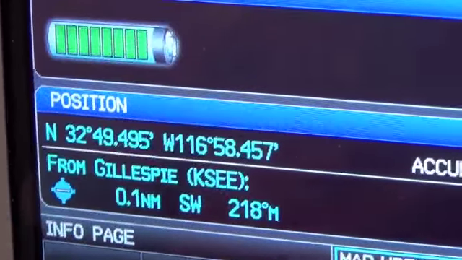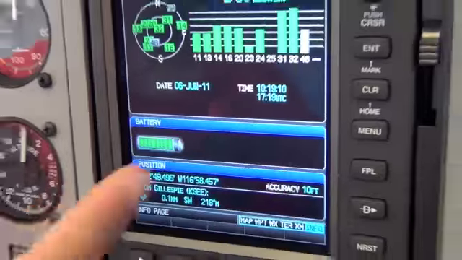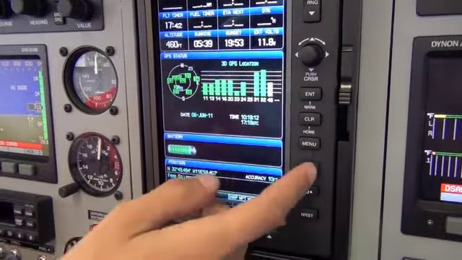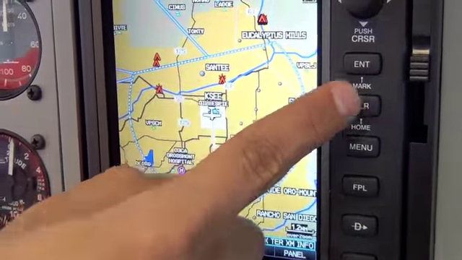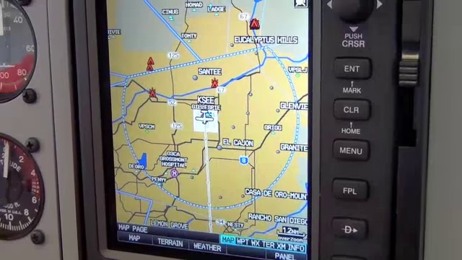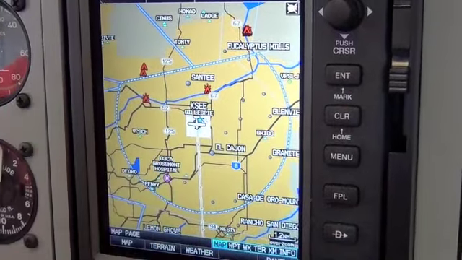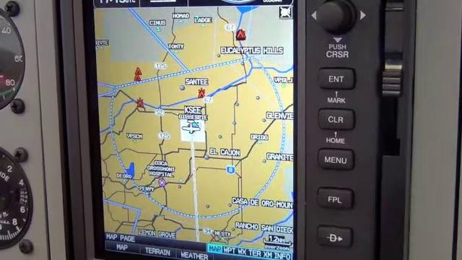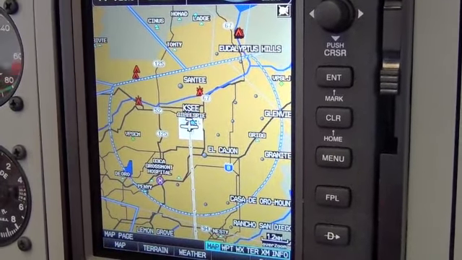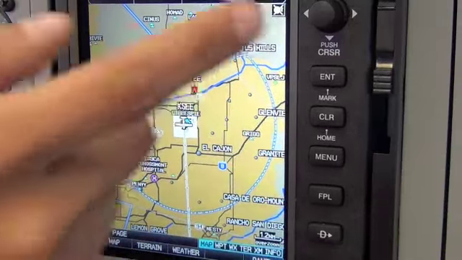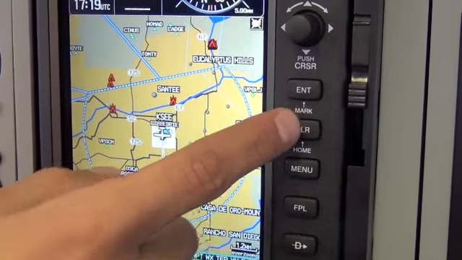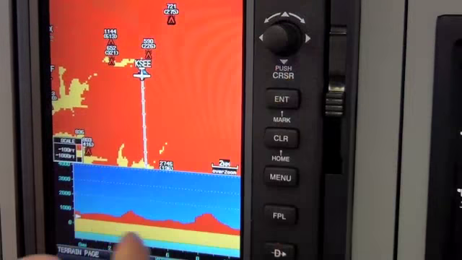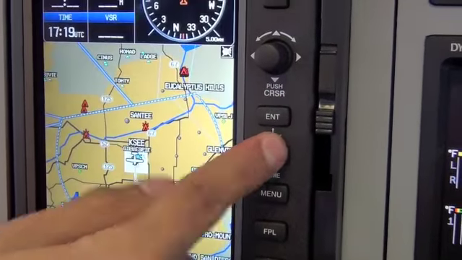Or let's say you wanted to go back to the main page. Instead of scrolling through all these back to the main page, you could hold down on the clear button. You could hold this down for a few seconds, and it'll go right back down to the main page. So this is your key. Let's say you don't know, you're lost, you don't know where you're at, you're somewhere in the pages of the GPS. You go ahead and hit the clear button, and that'll bring you right back to this page. So just remember, hold clear down from any page, whatever you're at, just hold clear down, and it'll get you back to that page.